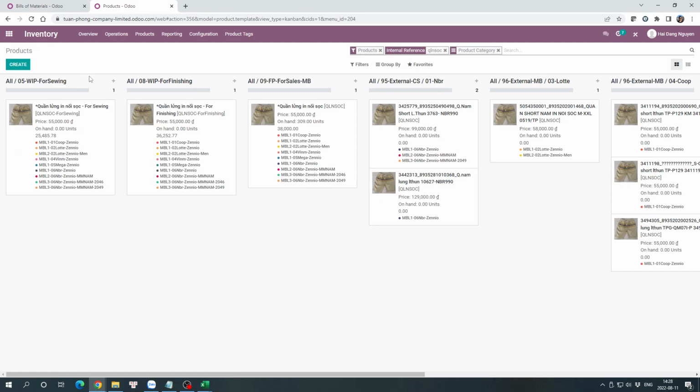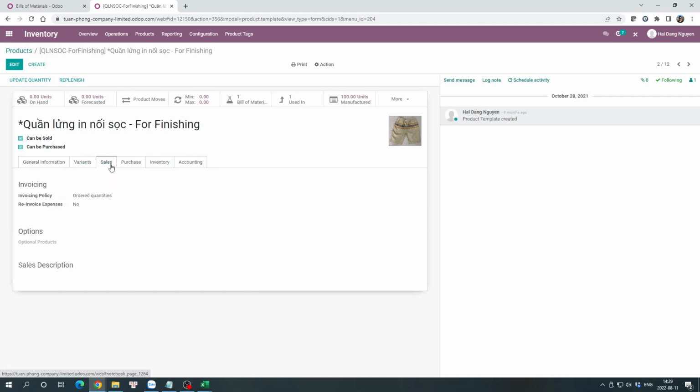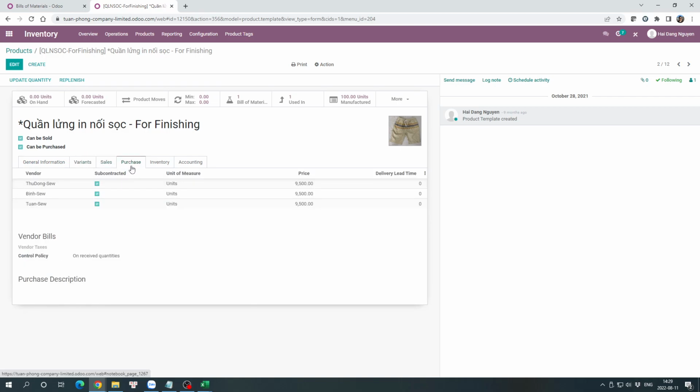We want to go back here and look at the next product, work in progress for finishing. As you can see, this cost is now 36,000, a bit higher. It was input in here based on past data and experience as the beginning balance for this product. Anyway, the internal reference for finishing, make sure it's in place. Similar to the other one. This one you got. Alright, so this is important.